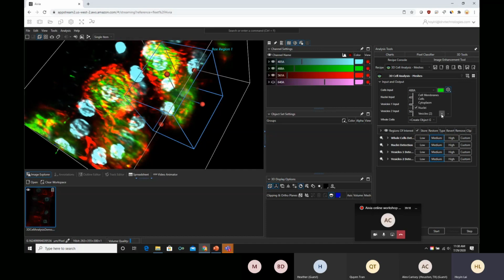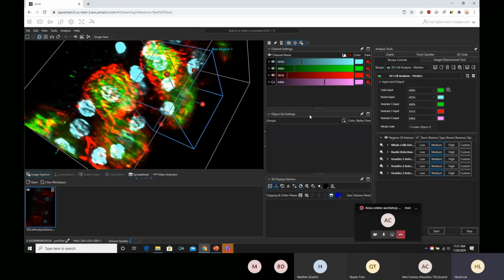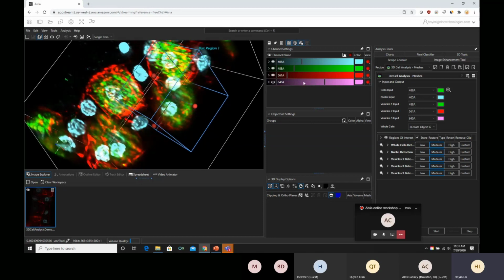Finally, I'm going to add another vesicle detection. If I click on this gear icon, I can click on the plus and add an extra group for the vesicle detection. I can get rid of it if I don't have anything else to detect, and I can also turn off the nuclei if I want to. But for now, I'm going to add a new vesicle group so that I can also detect the magenta channel.